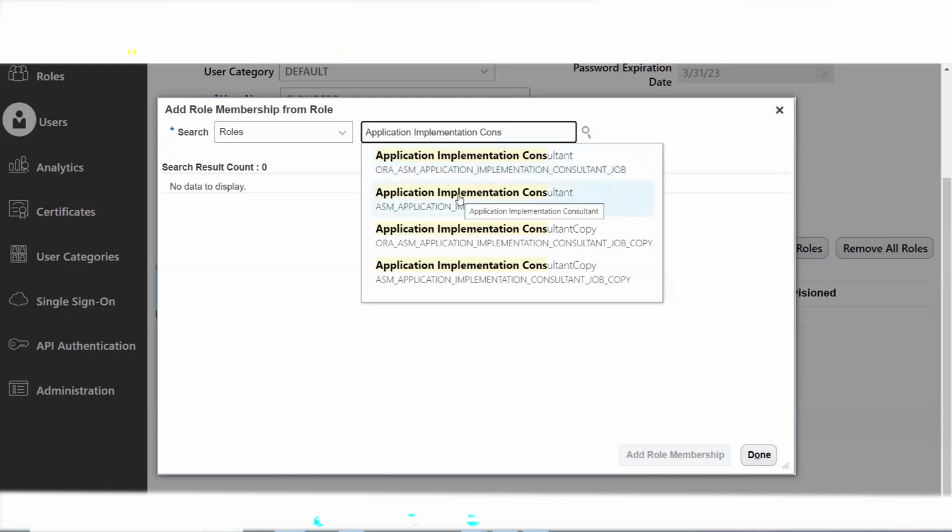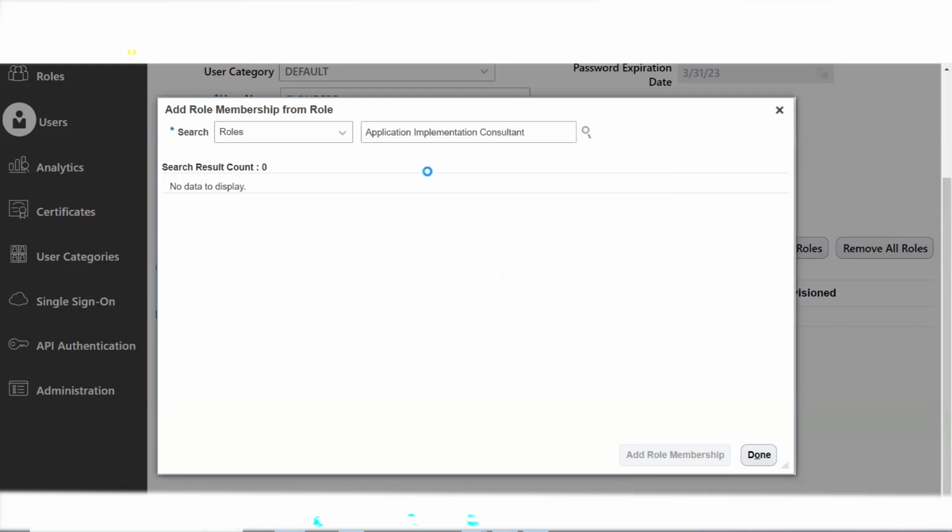Anyone you can choose. But there is some slight difference that we will discuss so that we can understand it as a part of the role customization session. We'll have one separate session to understand how to create the roles, how to modify the roles, or how to create from scratch. In that session, I'll talk about the difference. For now, you don't find any difference. Anyone you can choose. I'm choosing the one starting with ORA. Select it.